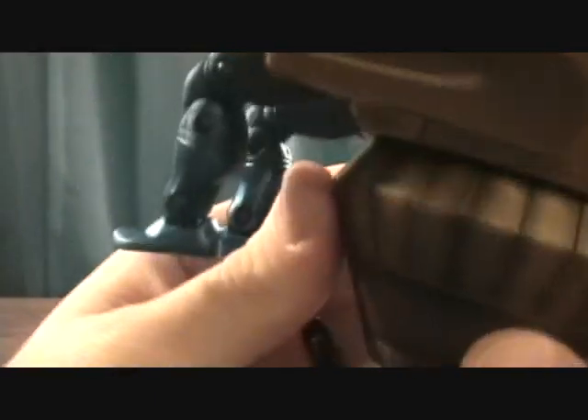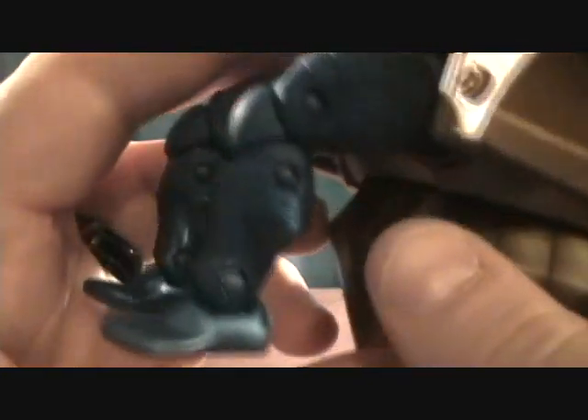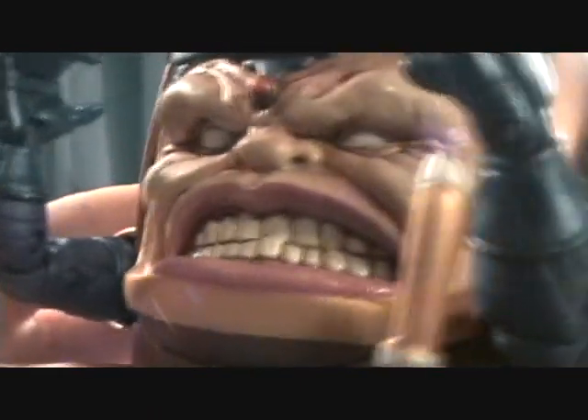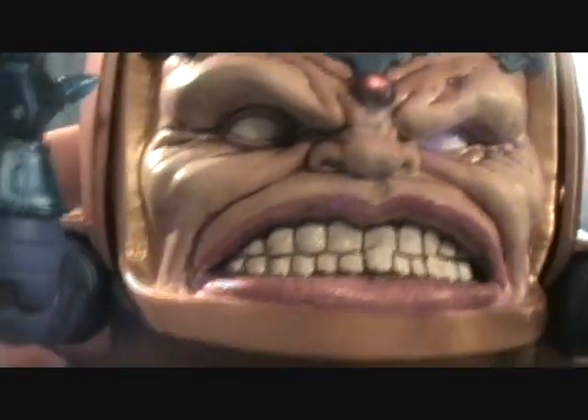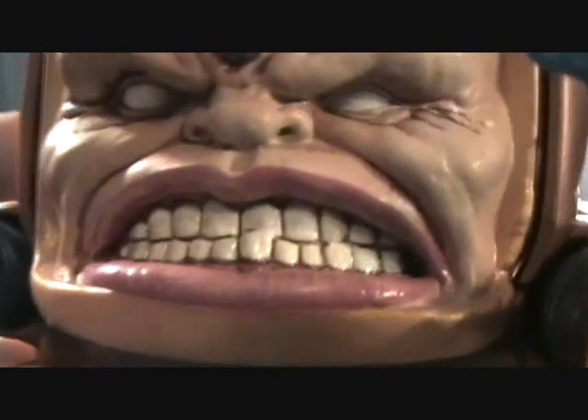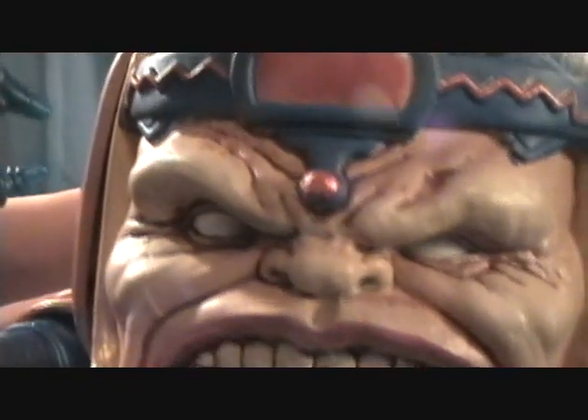And then you come up into his chair, which they put a lot of work into — it just looks really cool. And then on him, the face — he's got some pretty cool hair up there, but the face is just crazy detailed. It looks really awesome. He's got white eyes and just the grime around his teeth and everything just looks really cool.